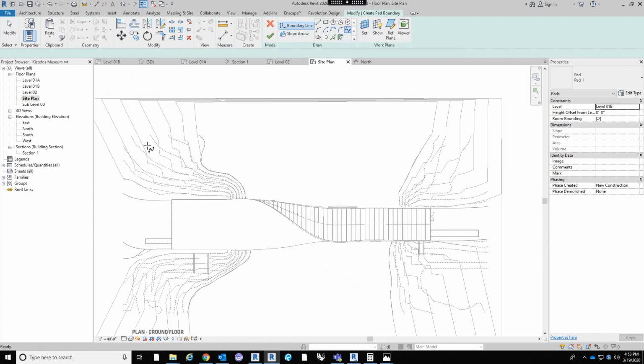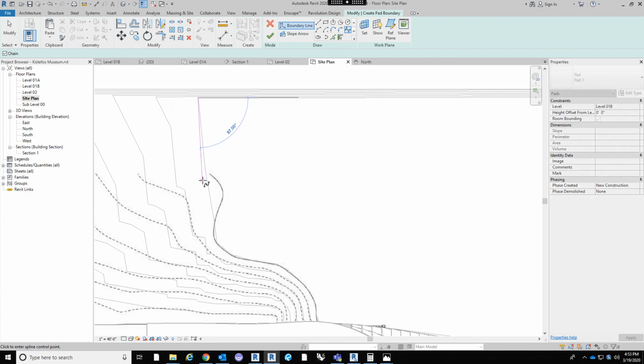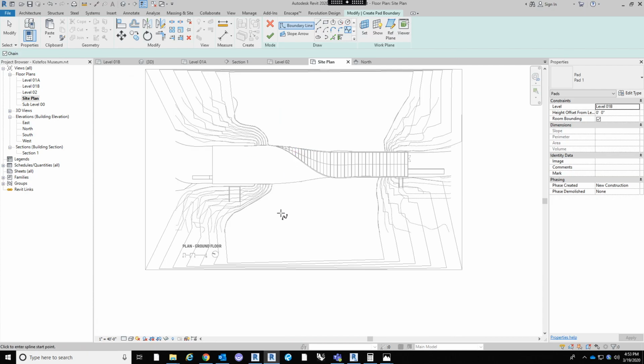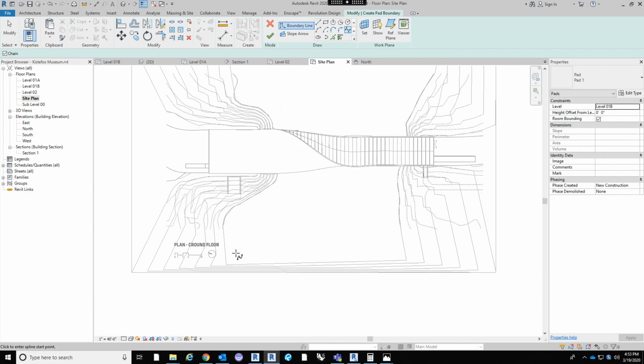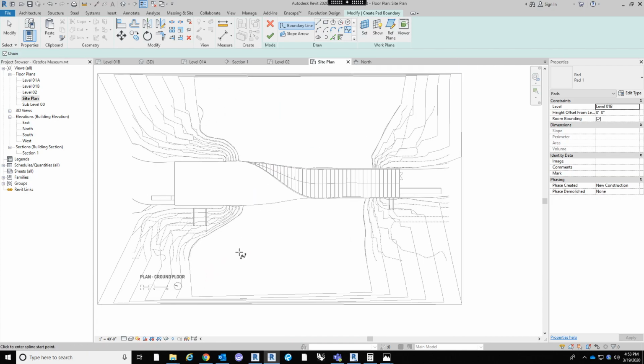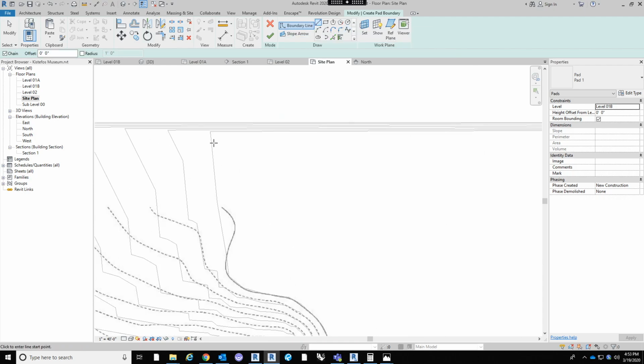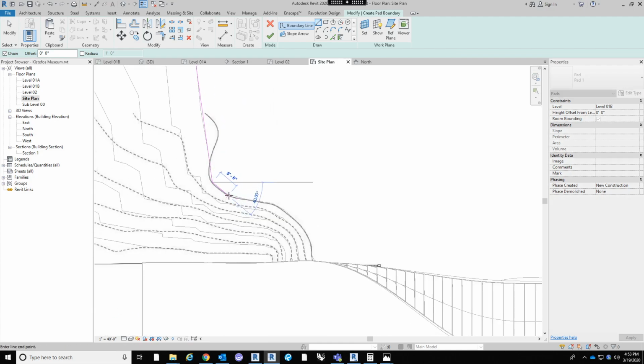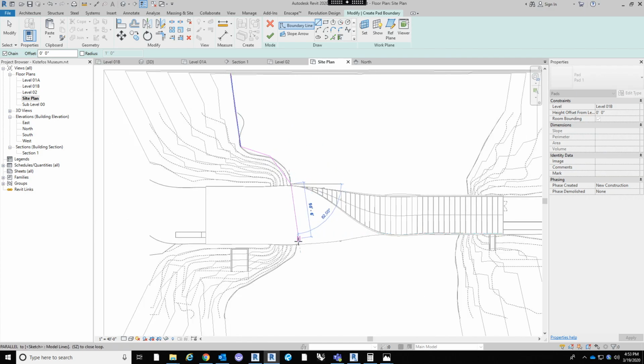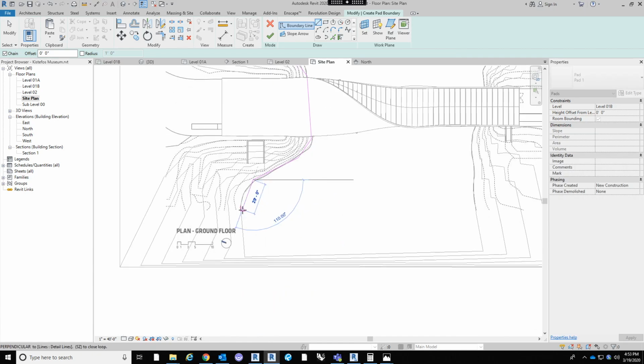And let's, how do I want to do this? Let's do lines for right now. What I do is come back in and fillet these lines.